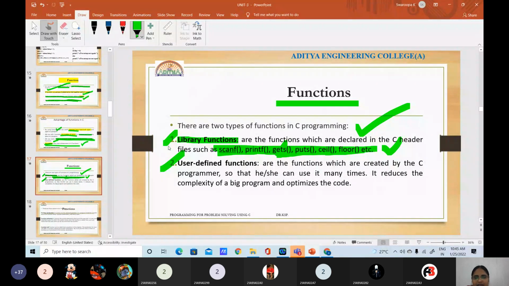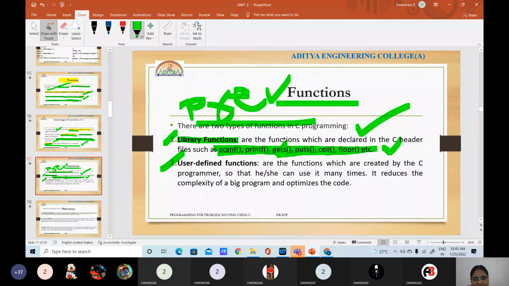These are already written in our Turbo C, so that is why they are called predefined functions. The predefined functions which are already declared and written are what you call library functions.